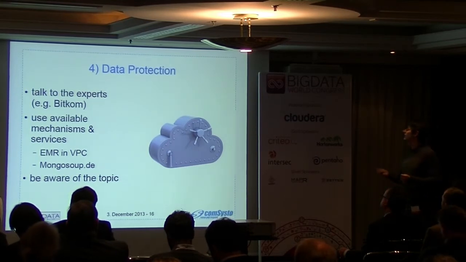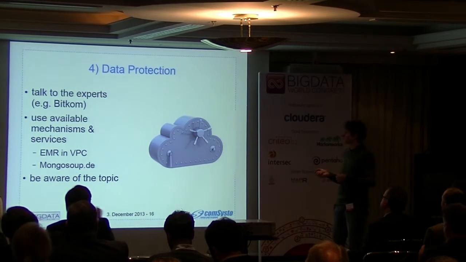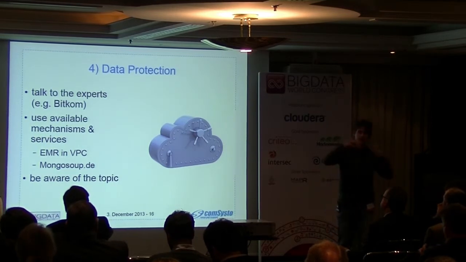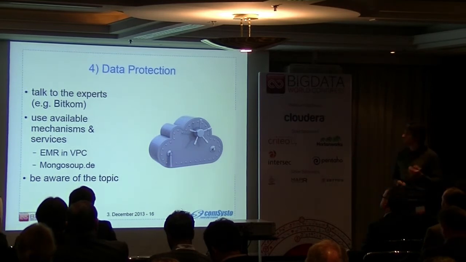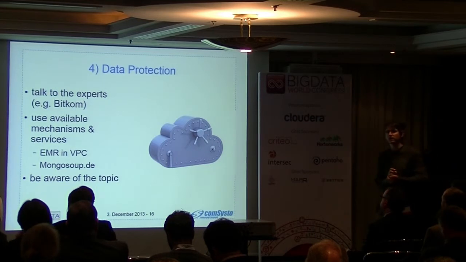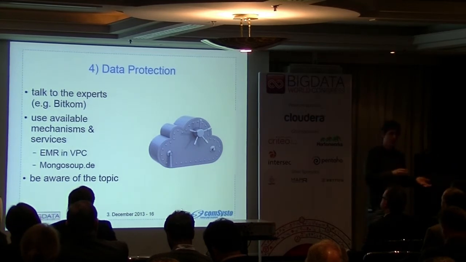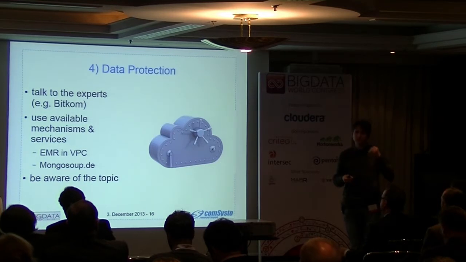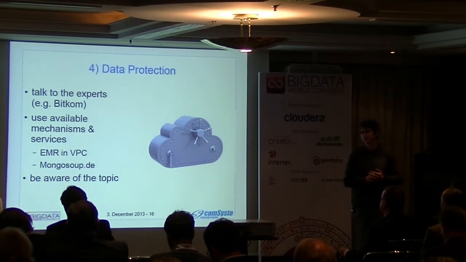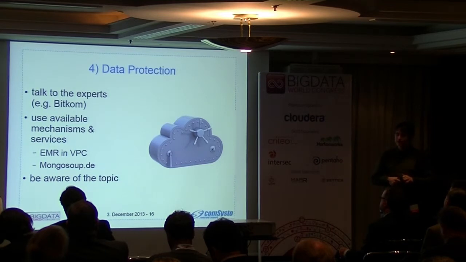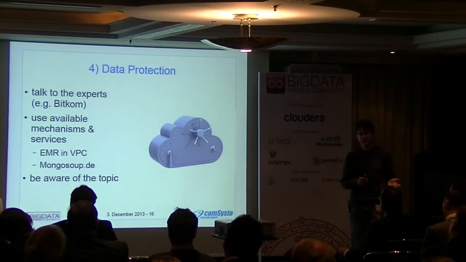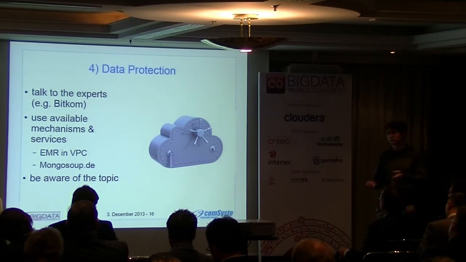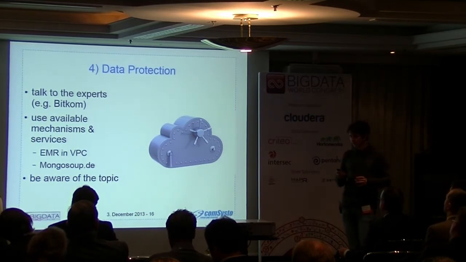On Amazon you have these virtual private clouds, which give you your own IP area and some kind of your own cloud area. On MongoSoup we enable SSL protection, which has some drawbacks, as it will reduce the speed, but you can set up data protection rules. If you're aware of that, it will be very easy to think about your requirements: what are my data, are they already anonymized, what are my SLAs, where am I allowed to move the data, and then you're on the right track.